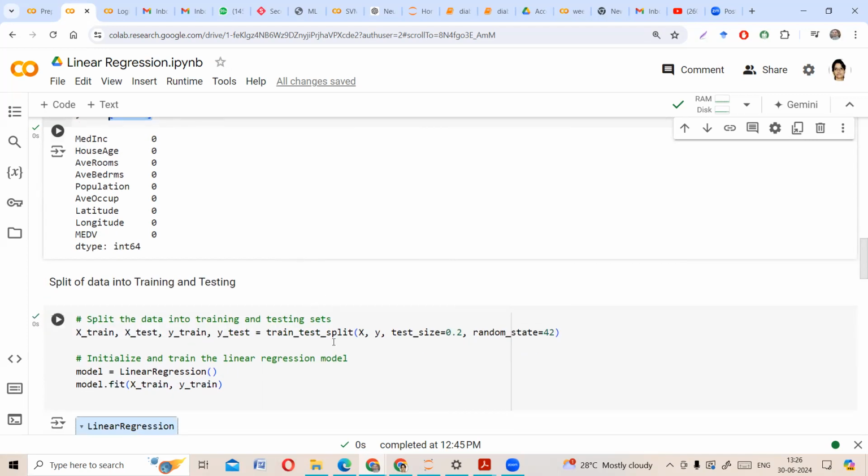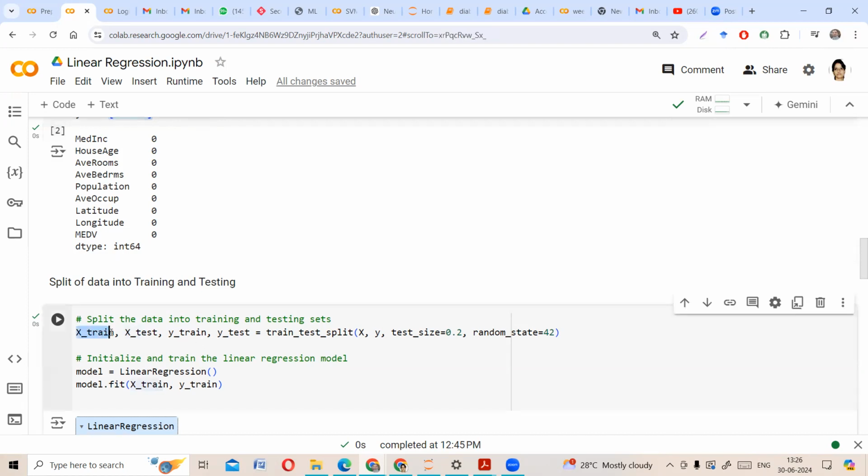Now the next step will be, now I have a proper data set available with me. Now I have to perform the training and testing. So before performing the training of the model, I have to split the data into the training as well as the testing part. So I have to split train data as well as the test data. So I'm using here variable x train for input features and y train for your target training data. X test we are using for testing purpose, which is containing the input features, and y test is containing your target variable of test data.